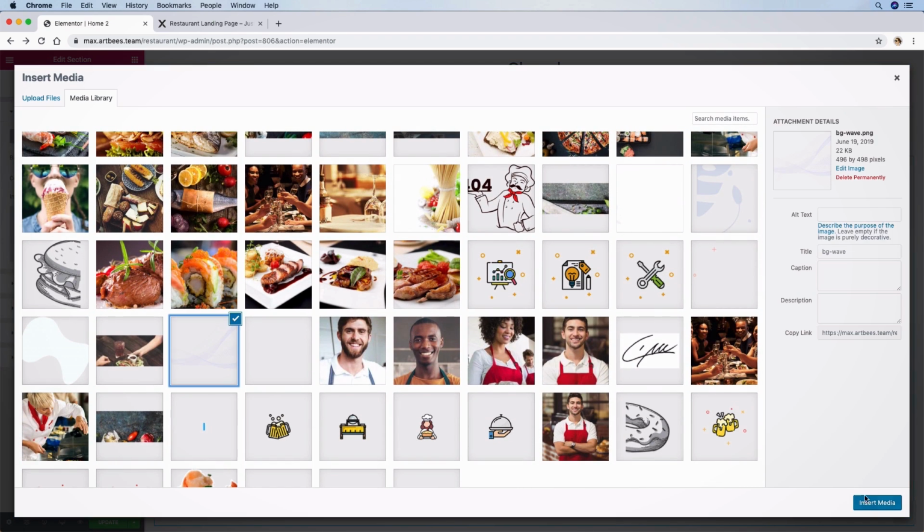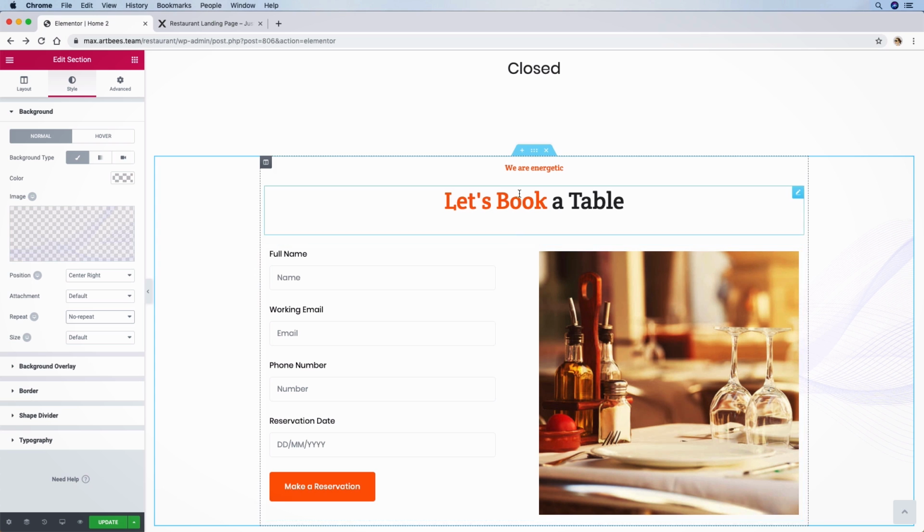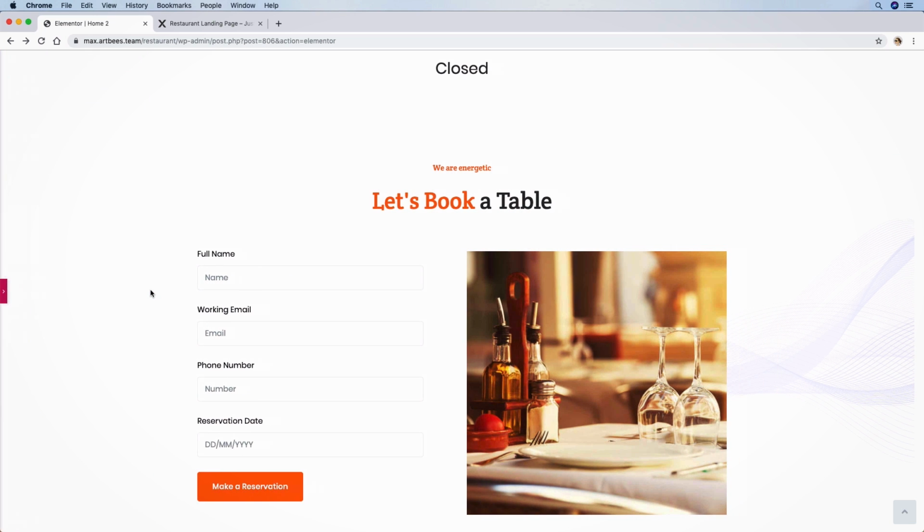I believe that would be this one. I see it repeats. I will say put it on the right center. And I would say do not repeat. And I would have the background.